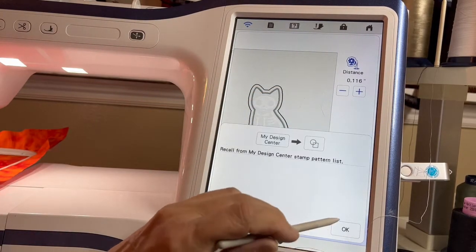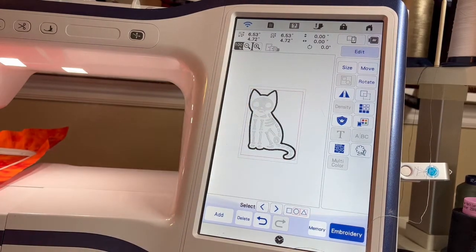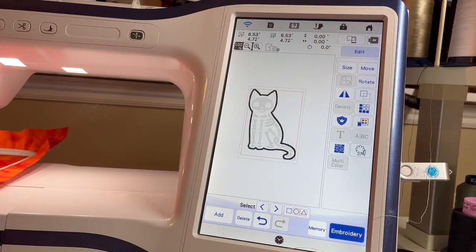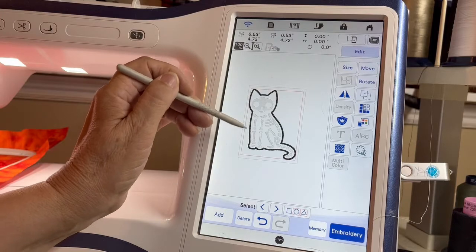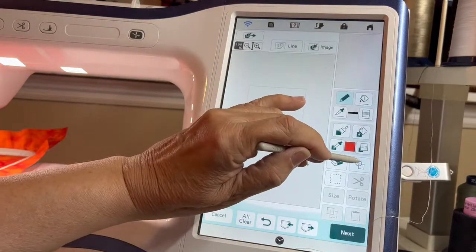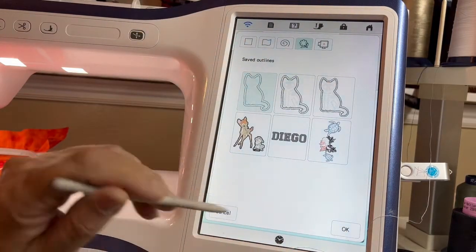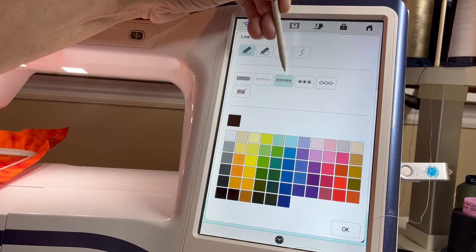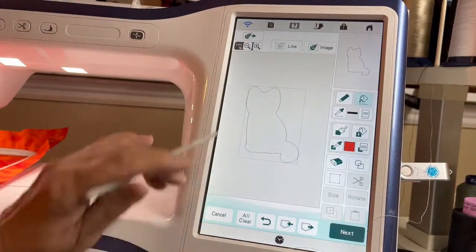I'm going to put it in the memory and say okay. Now I'm going to hoop my embroidery design with orange — I actually have some fabric ready to go, a nice bright batik orange. I'm going to embroider this out with an appliqué in black on it, then I want to sew the back on so I can turn it inside out. I'll push Add, go into my design center where the kitty cat is saved. I'll tell it to do a reinforcement stitch — a really strong stitch to sew it down — and leave it in black. Say okay.